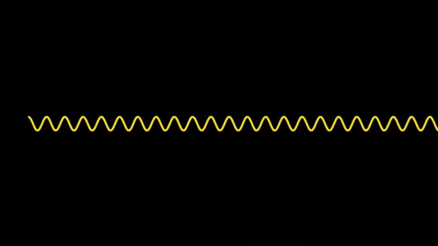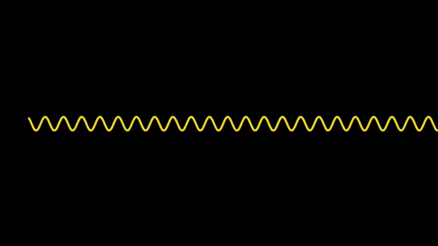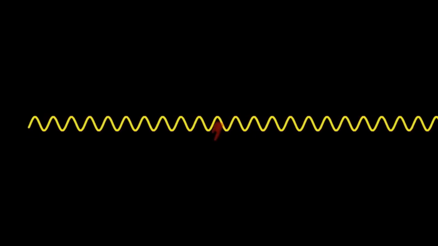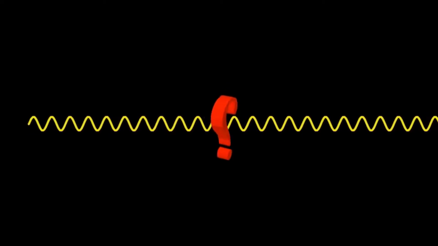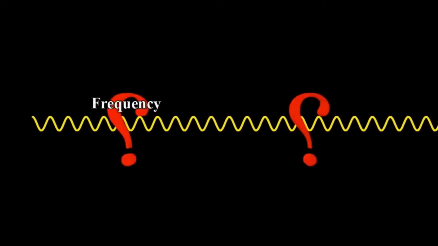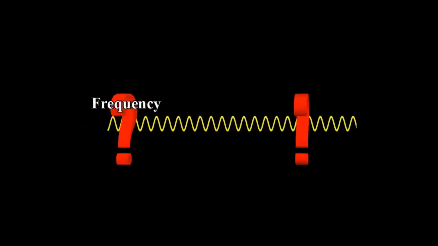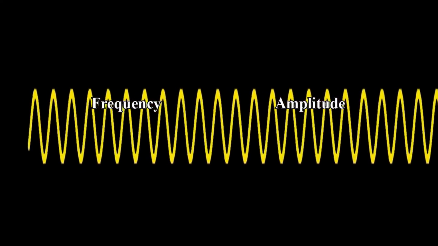I'm going to assume that the basic shape of our sine wave never changes. It always looks like a rise and fall over time. So, what properties of my wave can I change? There are in fact 3 properties I can change, but for now I'm going to deal with only 2 of them. We'll deal with the third in the next lecture. I'm going to change the frequency or pitch and the amplitude or loudness of my wave.